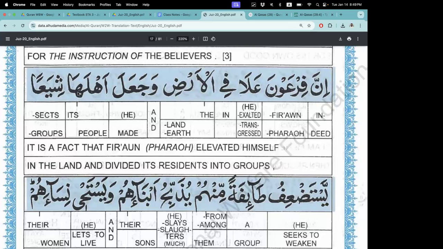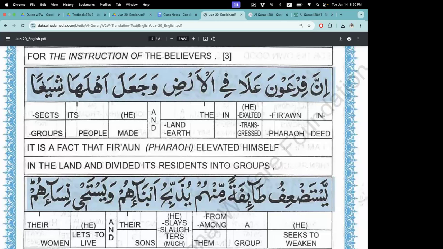This is how Arabic works. You have a bunch of words that are written together. We don't have spaces in Arabic until the end of a combination of words. Okay, that's how it works. Here, 2 words are written together, and they will always be written together in this particular case. Fi and al-ardi, 2 words written separately. Ahlaha, 2 words written as one. Okay, this is just the way it is. Ahlaha, its people.